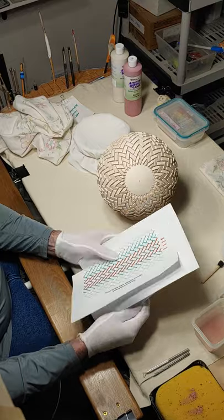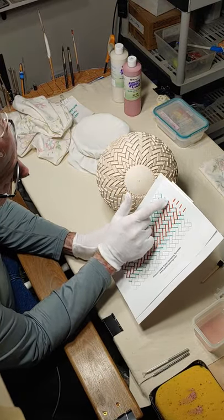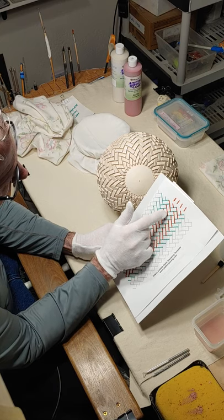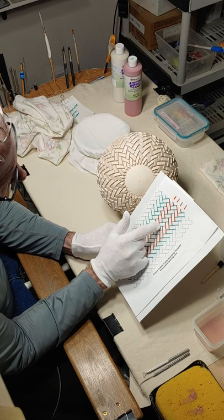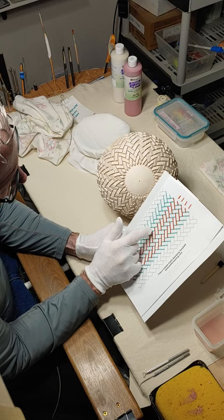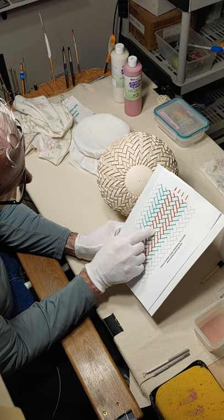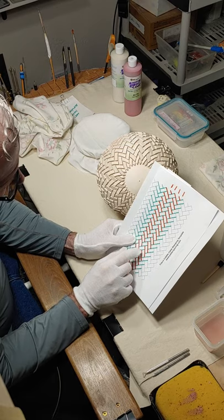So then, the areas with the red marks here is how I'm going to approach it. I'm literally going to come through and glaze a line all the way through from beginning to end, from beginning to end. I'm just going to go down the whole line. So I'm going from T to T without doing the T part. I'm just doing the vertical part of that T, either bottom or top. So I just do the line, do the line, do the line.